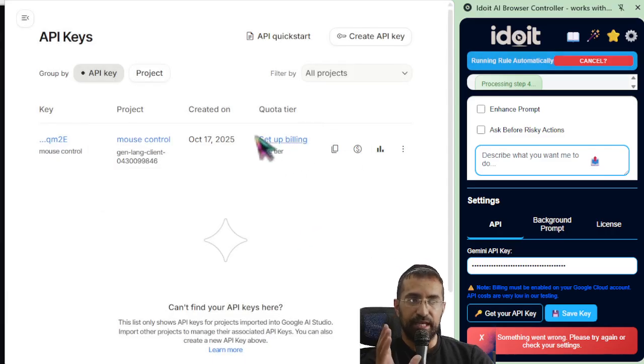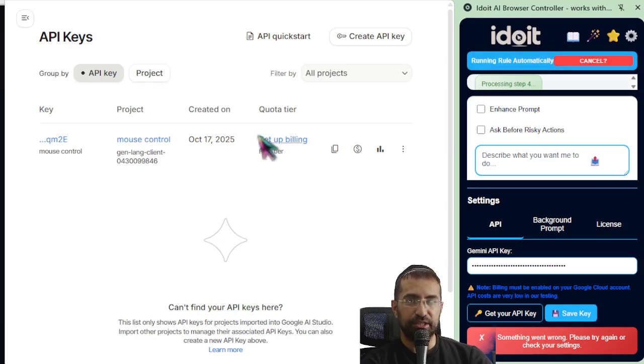Now, it doesn't work with the free tier, I think. You might need an upgrade to the paid tier, but you shouldn't worry. The fees for this API are very cheap. You will definitely cover your costs very quickly. If you use this for commercial purposes, you'll see it will do your work for you and save you so much time. So it's so worth it.